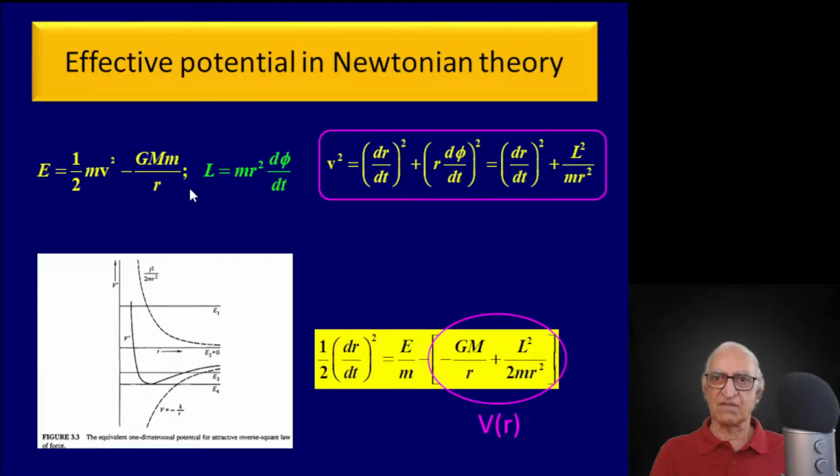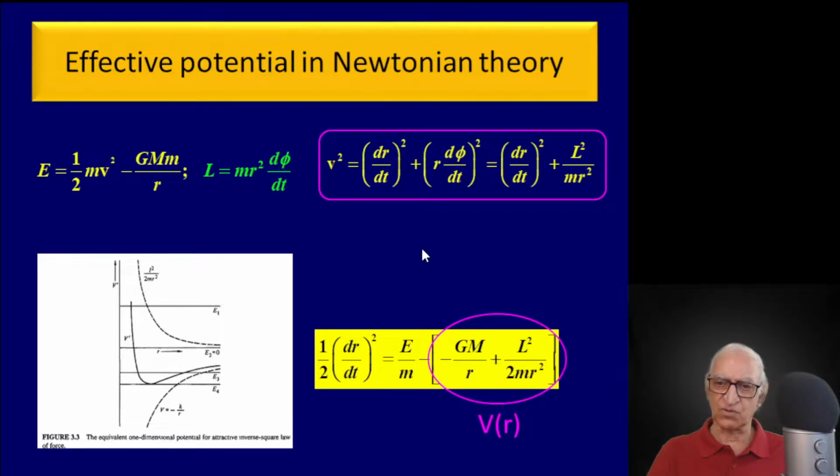So let's skip that. First, I want to introduce you to the notion of effective potential in Newtonian theory. I already discussed this when we discussed black holes and orbits of particles around black holes. But let me quickly repeat it. In Newtonian theory, the effective potential is given by minus GM over r plus L squared by 2mr squared, where L is the angular momentum. So if I add the two, I get the effective potential, and the effective potential is the curve with a minimum that I am now showing with my cursor.